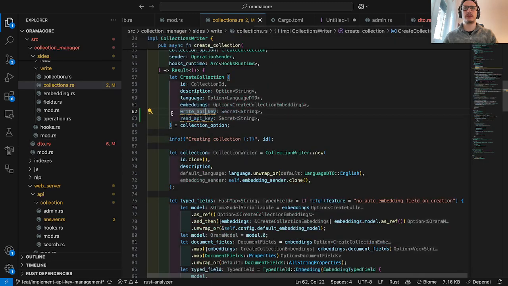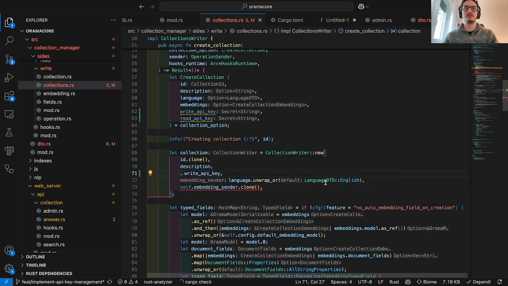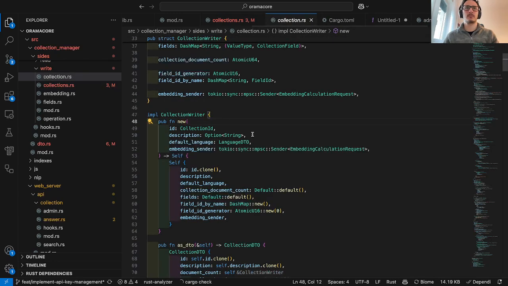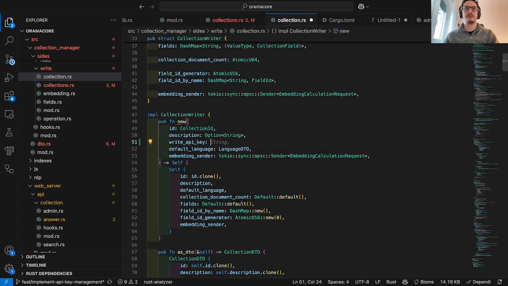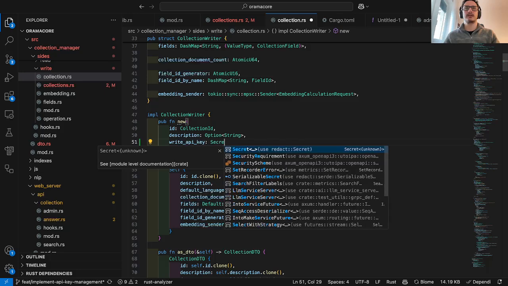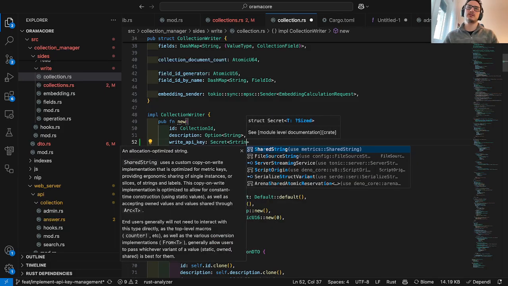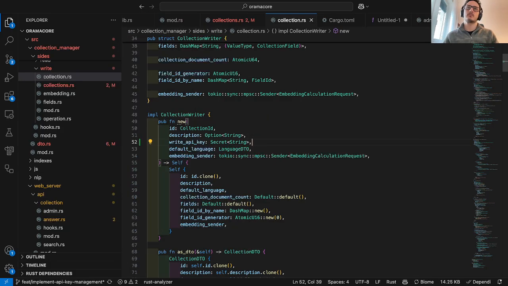So during the creation the write side will have also the write API key, so write API key secret string. So when we create a collection, we create it in two places.